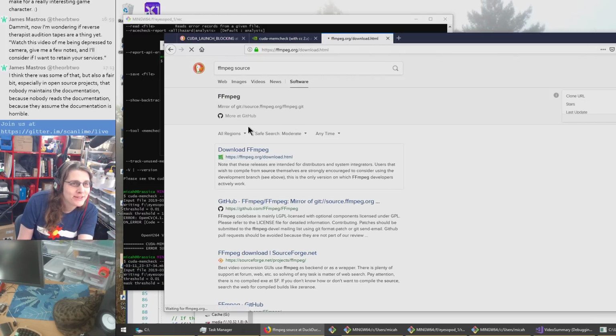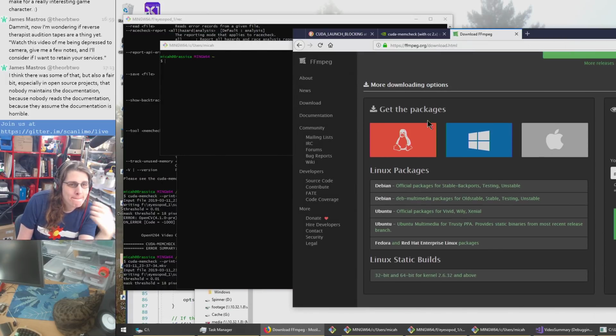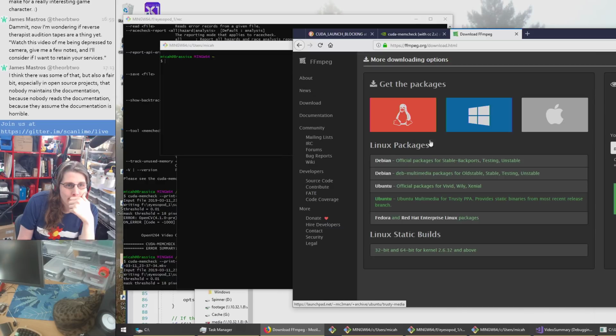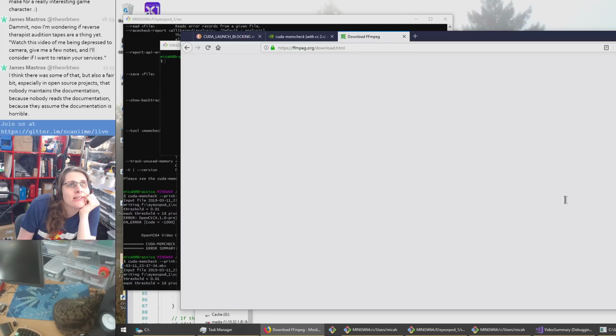Maybe that's not actually true. Can't highlight text because computer is too stuck.